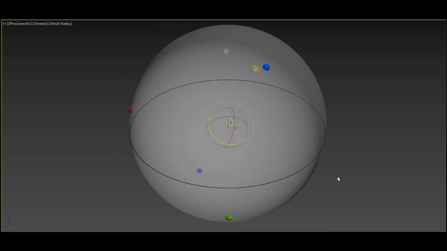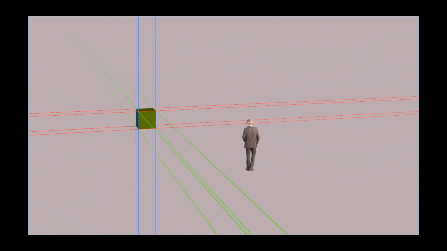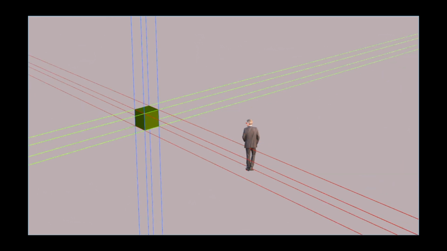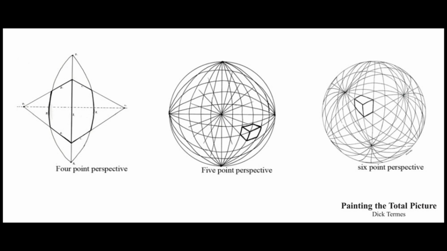As I rotate this box around the x and y axis, now you see this 2-point perspective between these points. As I move the box in a z axis, now we have a 3-point perspective happening with all 3 axes moving around us. But you may ask, what about the 4-point perspective, the 5-point perspective, and so on? This will have to do with the type of camera lens you are using to capture this 3D environment. Using a fisheye lens will turn this into a 4-point perspective, with the lines between the axis points curving instead of being straight lines, leading to a 4-point perspective.